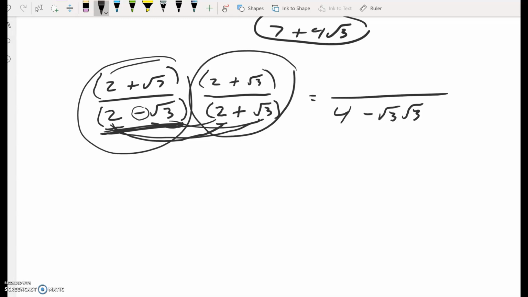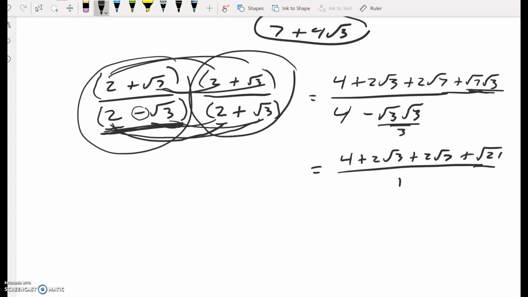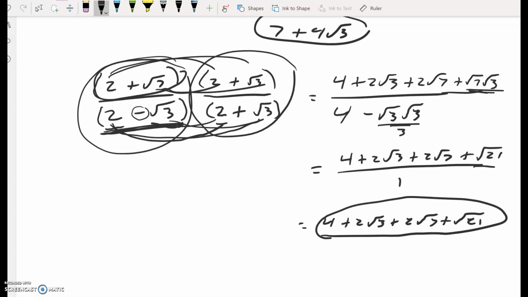Now in the numerator you can get just a bunch of ugly junk. 2 times 2 is 4, plus 2 square roots of 3, plus 2 square roots of 7, plus the square root of 7 times the square root of 3. So looking at the parts in the numerator, we have a 4, and we have plus 2 square roots of 3, and we have plus 2 times the square root of 7. Plus, and these two parts are leftovers, both of them, so we put them in one leftover container. This is 3, so we have 4 take away 3, which is 1. And generally we don't put 1 on the bottom by itself. It's unnecessary. So in this particular problem, this divided by this equals this, which is very strange.